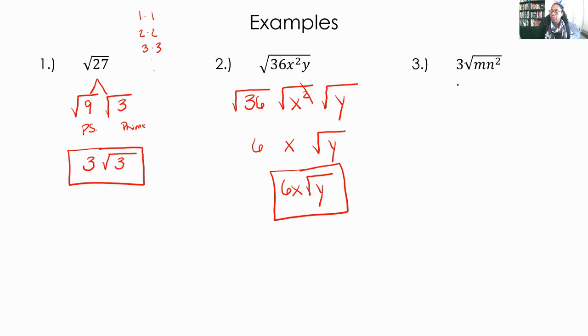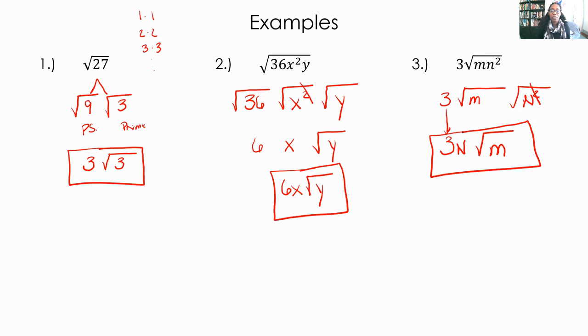Okay, for number 3, we have a 3 on the outside, so we're multiplying that radical. So we have our m, and then square root n squared. That square doesn't go for both the m and the n, it's just the n. All right, so we have 3 times the square root of m. Square root of m, we can't break down. If I can't break it down, I bring it down. But the square root of n squared, we have inverses of each other. So that means n is no longer underneath the radical. And then what do I do with the 3? I just bring it on down, because I'm multiplying that 3 to the other number that's not underneath the radical, which is our unknown n. So we have 3n radical m.